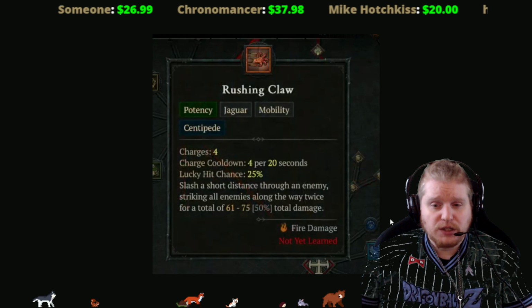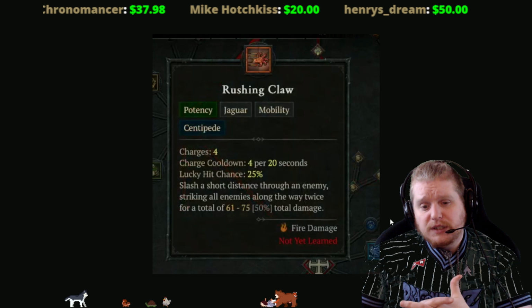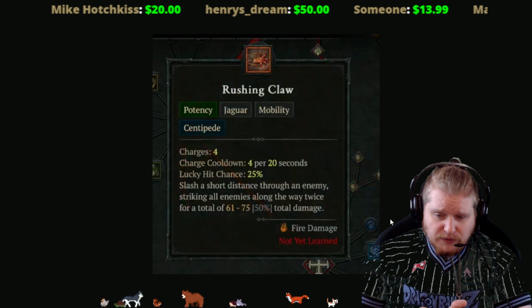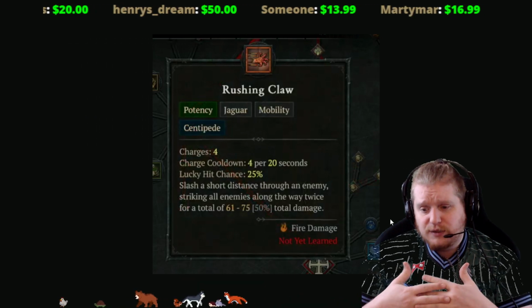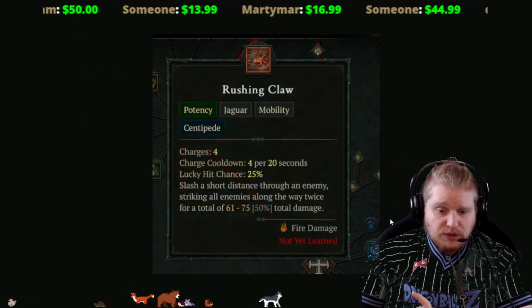Rushing Claw: charges 4, charge cooldown 4 per 20 seconds, lucky hit 25%. Slash a short distance through an enemy, striking all enemies along the way twice for a total of 50% damage. Another mobility ability. Honestly, this character seems like it has a lot of mobility abilities, and it's going to be bouncing around the battlefield like a freaking ping pong ball.